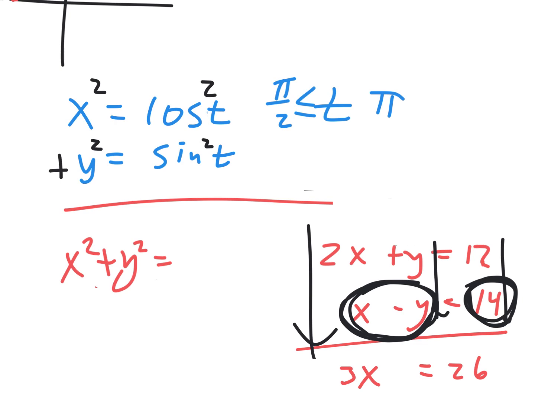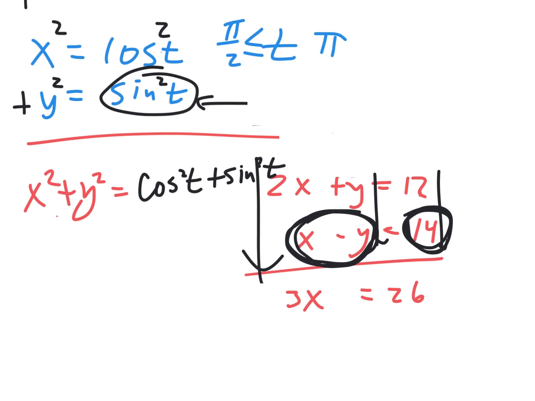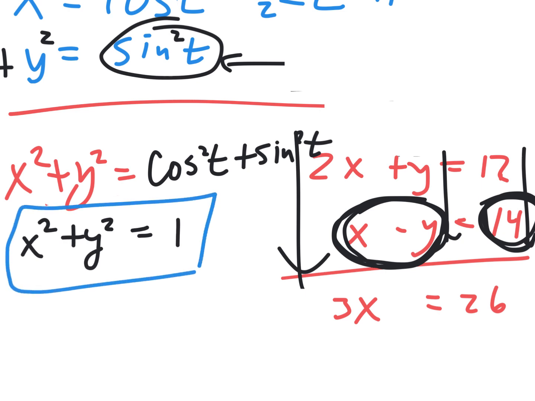I'm going to add y squared on this side, and since this is equal to y squared, because it says so, I'm going to add y squared to both sides, but this one's just going to be a sine squared because it's equal to y squared. So then I can add these straight down and say cosine squared plus sine squared. And you know what's cool about that? Somebody drag this up out of your memory banks. Madeline. Cosine squared plus sine squared equals 1. It equals 1. And look at how clean that is. And that is rectangular.